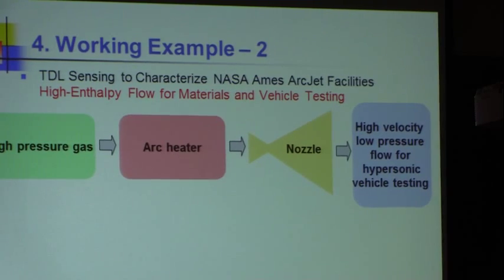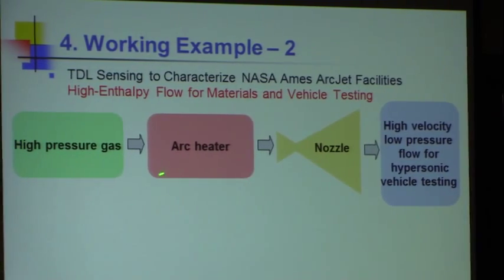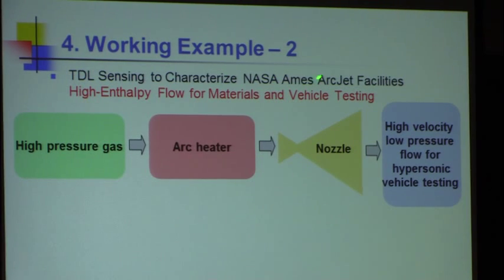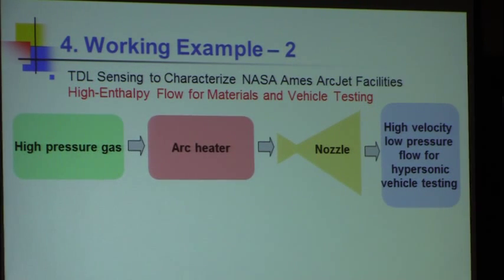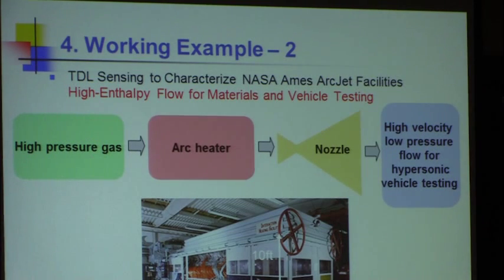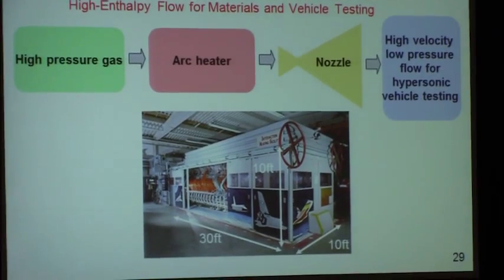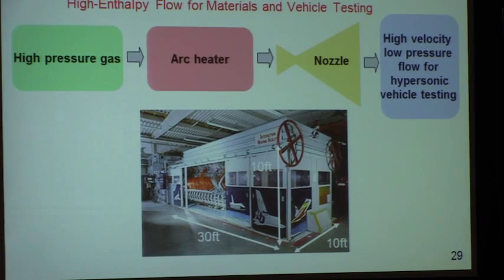Here's another example, near Stanford. There's a NASA laboratory called NASA Ames, and there they have 20 and 60 megawatt arc jets, which they use to heat the air and expand it to test the heat transfer of the shuttle tiles. They take high pressure gas, add electrical energy, expand it to high speed, and then bring it to rest on some sort of heat transfer system. This is a heavy duty experiment, all encased in big boxes with electromagnetic shields. One runs at 60 megawatts, one runs at 20, so it's a lot of power.